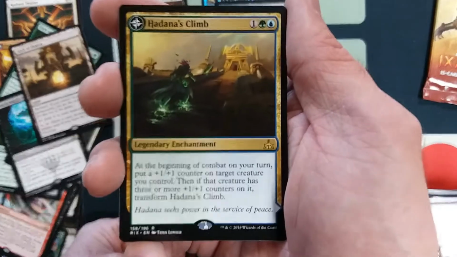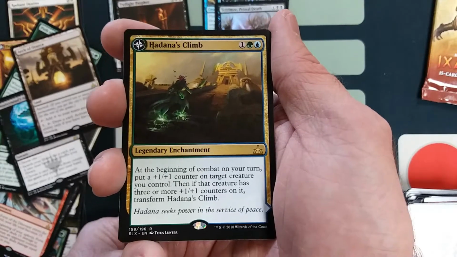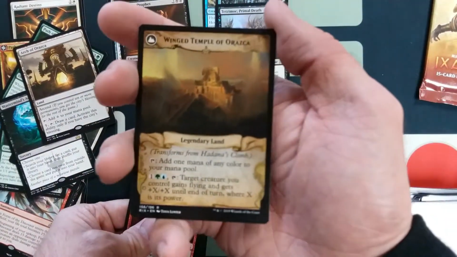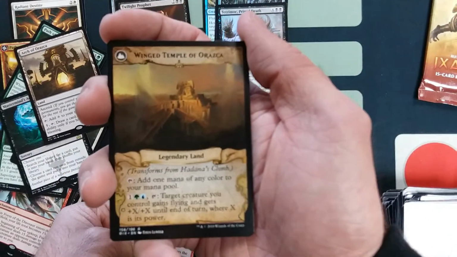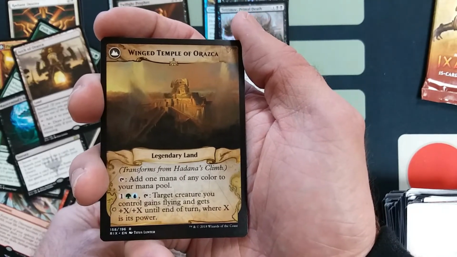And a regular rare is a Hadana's Climb. It's a blue-green and a colorless. It's an enchantment, and at the beginning of combat, you put a +1/+1 counter on a creature you control. Then, if that creature has 3 or more, you flip this, and it becomes the Winged Temple of Orozca, which taps for mana of any color, or you can pay 3 mana, tap this, and target creature you control gains flying and double strike, where X is its power.